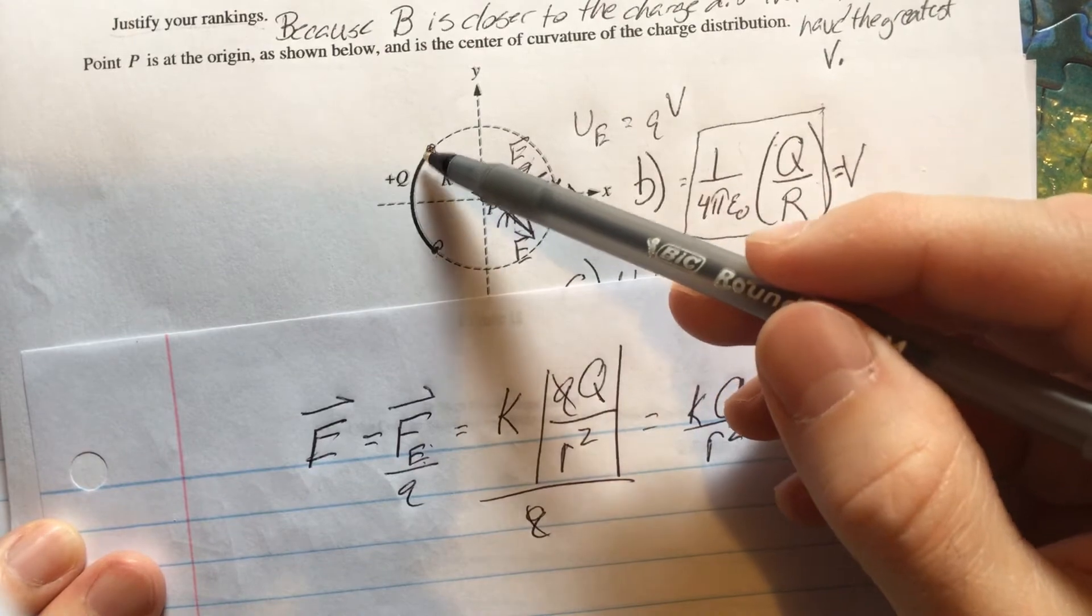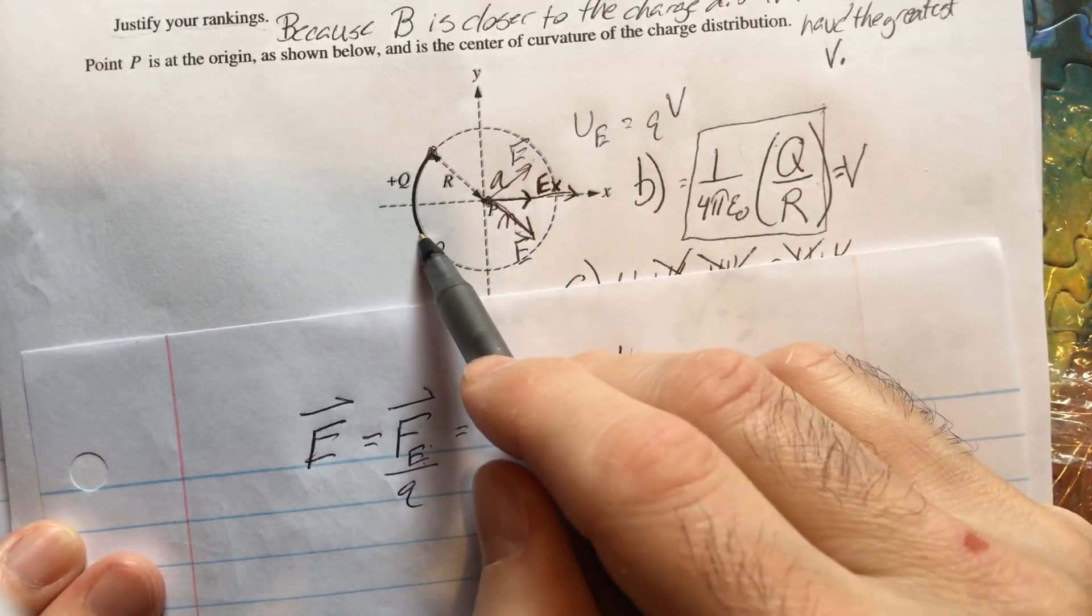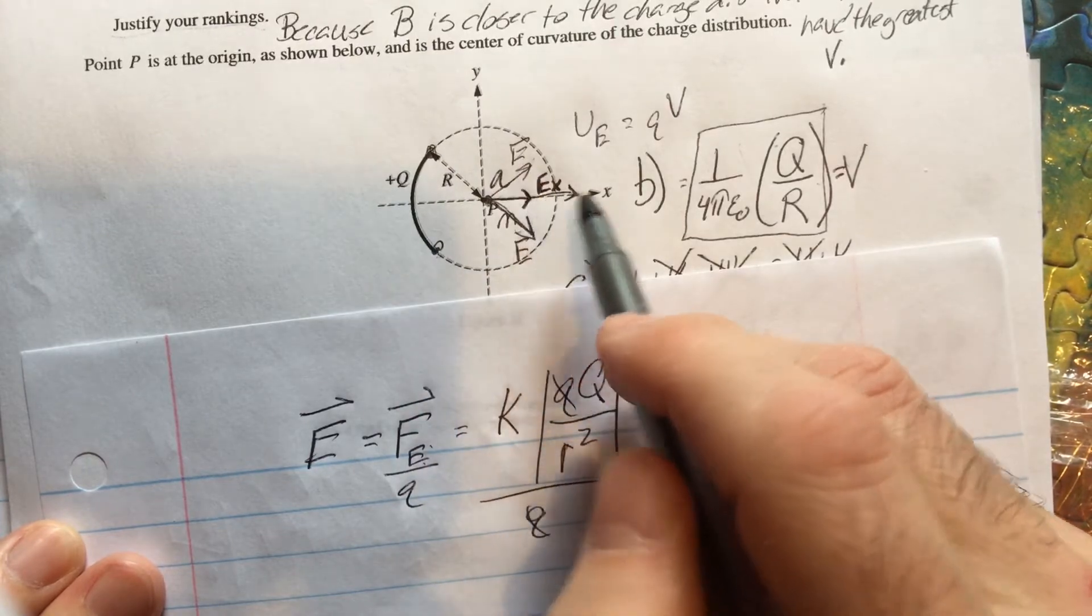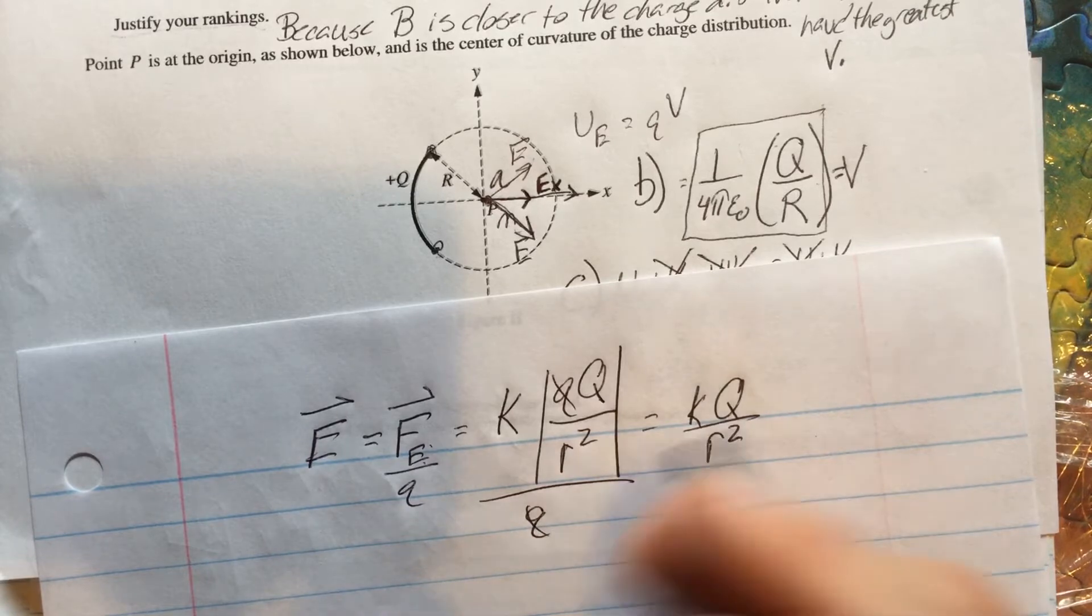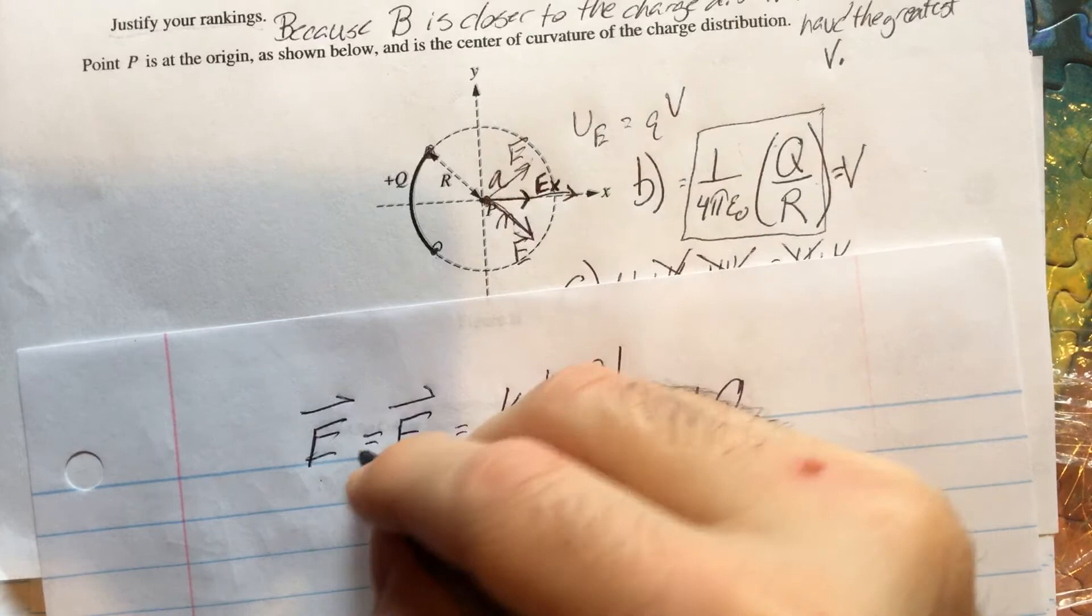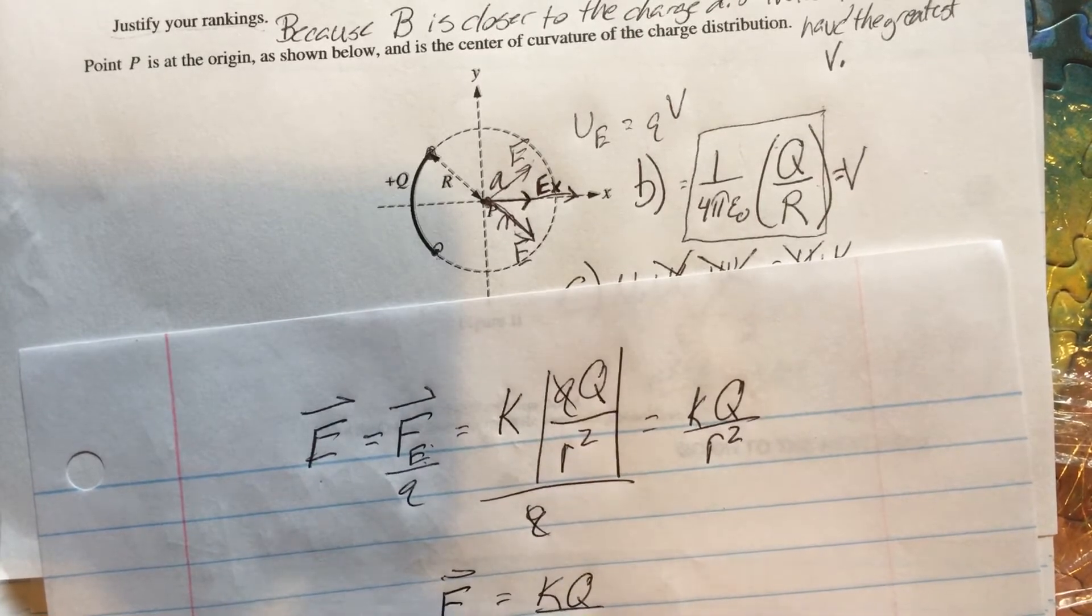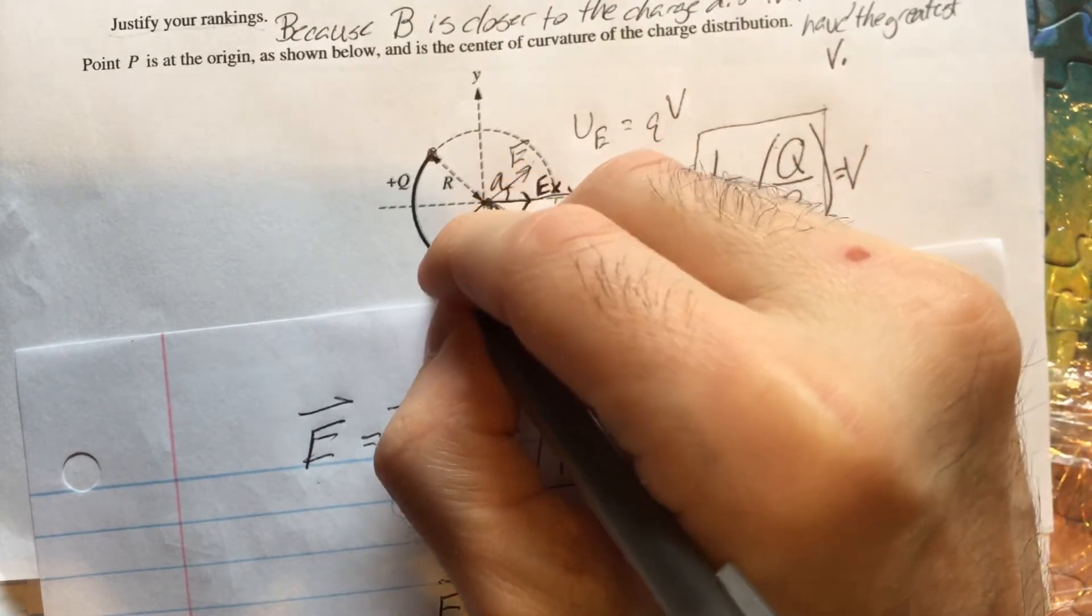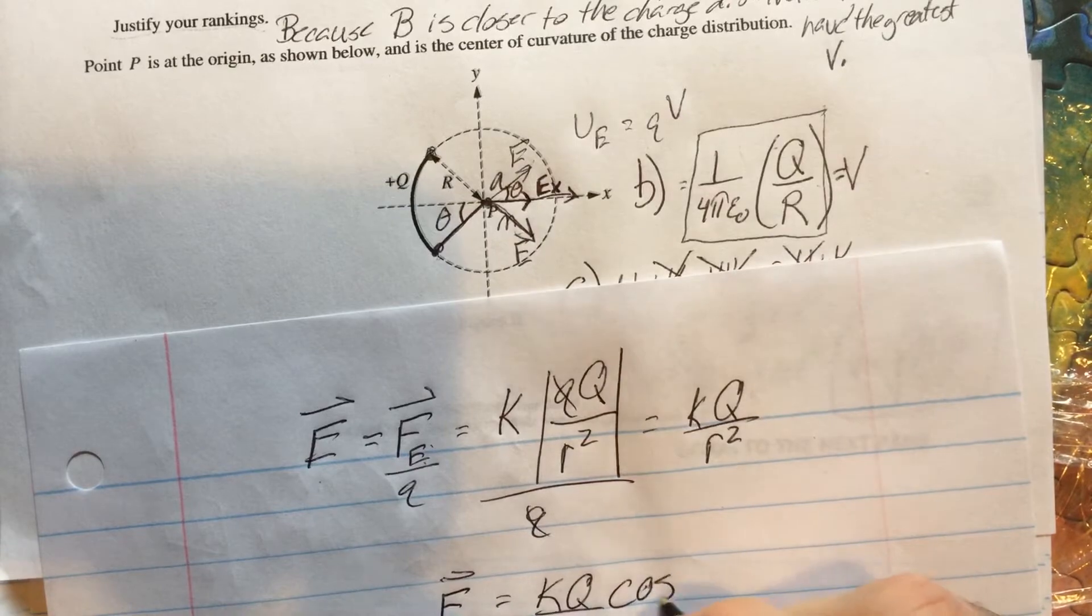But these charges, this charge Q, is distributed along this entire length here. And so the electric field for this little piece of charge is going to be in a different direction than this little piece of charge. And it's going to have different X and Y components. We're going to have to sum all those up. So we're going to have to break down this electric field into a bunch of little segments and then add them all up together. And again, we're just looking for E in the X direction. So E in the X direction would be all of this. It would be KQ over R squared times the cosine of whatever angle this is. So if I'm looking at this piece right here, there's a certain angle theta, which would also be this angle theta here. And so E in the X direction would be cosine theta.